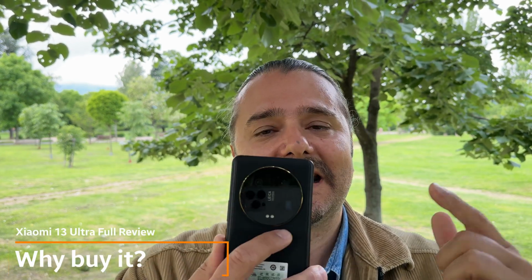I got the Oppo Find X6 Pro, guys, and I sold it. A lot of the questions that I get is, okay, why did you decide to sell the Oppo Find X6 Pro and go with the Xiaomi 13 Ultra? And of course, things like global availability means bigger community, means more people doing stuff with Google camera, which is really amazing, and it takes this camera hardware to the next level. But one of the main reasons for me, guys, was not this. It was really the camera setup.